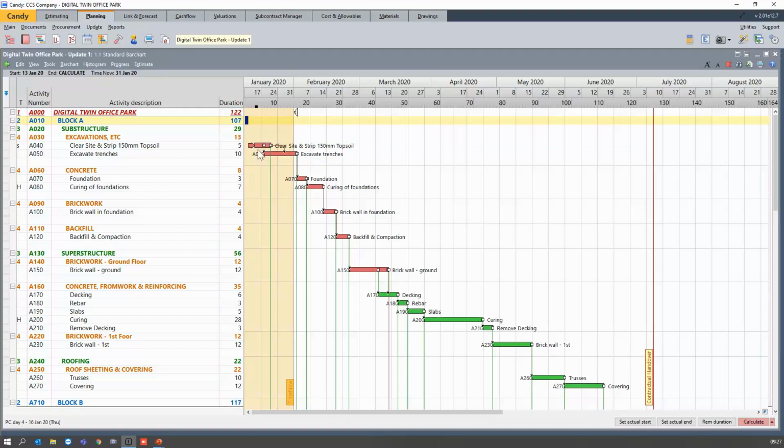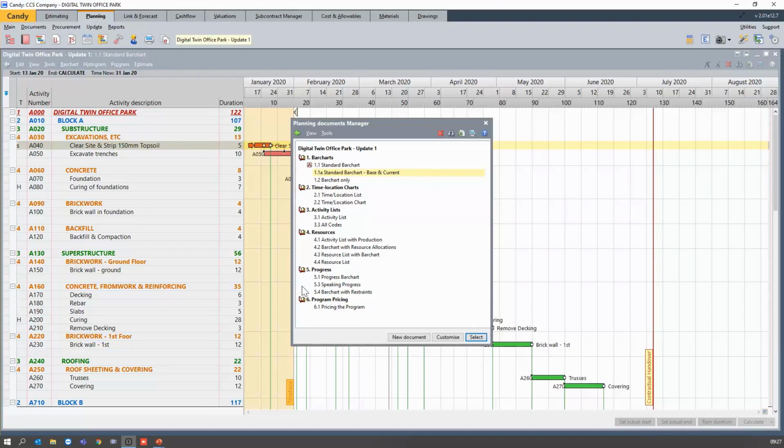Okay, so the first option that we're going to look at when recording progress is obviously using our mouse. But what I didn't mention is that when it comes to Candy and the document managers, in estimating, valuation, whichever tab you're working in, we have standard documents to do certain things. For progress updates, we have a document called Progress Bar Chart, which is document 5.1.